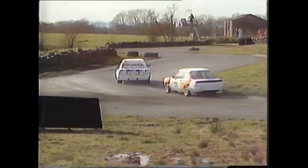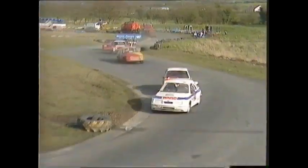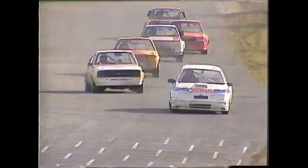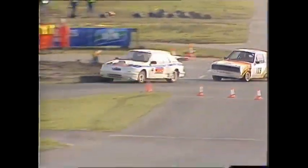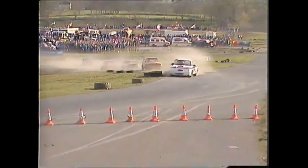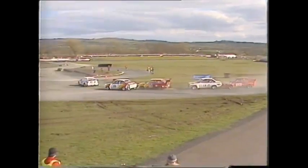They're on the last lap. Now, can Proctor make this Sierra about as wide as a block of flats? That's what he needs to do at the moment. Well, I think he's doing a very good job of making it wide, but again, if he makes that very important slip, Roger's going to be right up in there. Roger's last chance just about coming up when he comes up the hill here. Yeah, well, he is there, and he has another corner down in a small, tight, loose section. And Moakes trying to sneak through the inside there. Don't think he's going to do it.